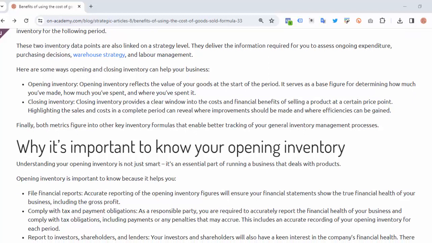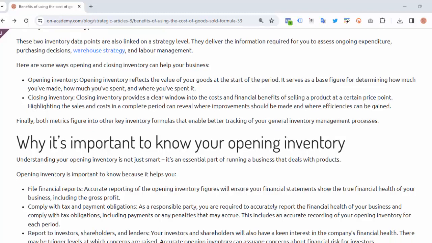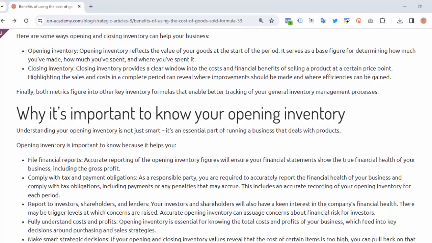The opening inventory feeds into COGS, which tells you how much you're spending on creating and selling goods and where your margins are. The opening inventory figure is also a good indicator for the ultimate gross profit analysis, although the final analysis will likely include other variables. The opening inventory figure gives a window into what has happened during a specific period, which improves your ability to plan, budget, and strategize for the period ahead.